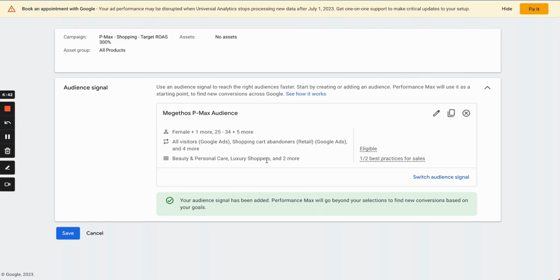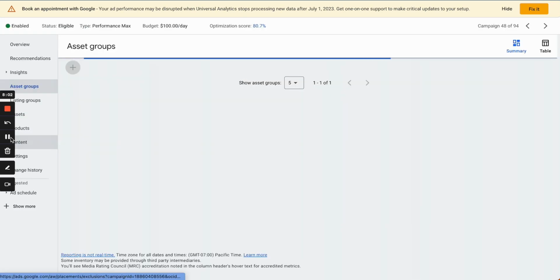And that goes back into the segmenting. If you're not segmenting your products properly, right now it's just all products. But if you actually segment those products, then you can pause products that are pulling the campaign down essentially. So if beauty and personal care is not profitable for one product, you can literally pause that product. I like to just do one audience per asset. That way my ad copy and my images and all that kind of stuff play in directly to beauty and personal care or luxury shoppers. I can speak directly to these audiences versus it being more generalized. A little information on that.